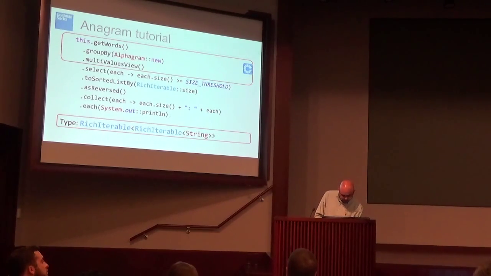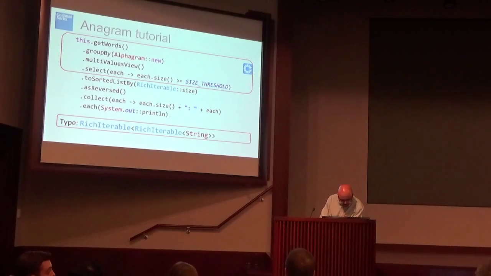From this multimap, we get a multi-value stream, and as Craig was mentioning about invariants, this is the only place where GS collections sort of shares its lack of variance with Java, where you have to return a RichIterable type. You get a RichIterable out of this, and that RichIterable you would select and actually process to filter out any words that do not match the size threshold.